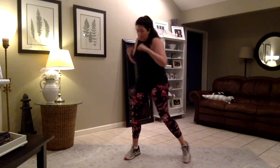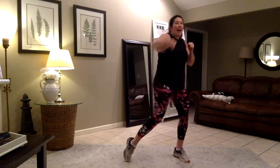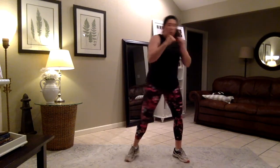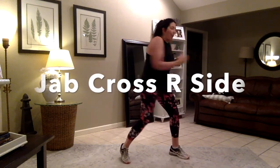95% of the way. When your arm isn't punching, you're pulling it back in. Now you know the combo. We've gone through it slowly. Let's try it again. Right, left, jab, cross, to the right.